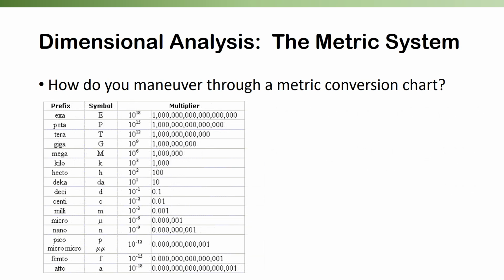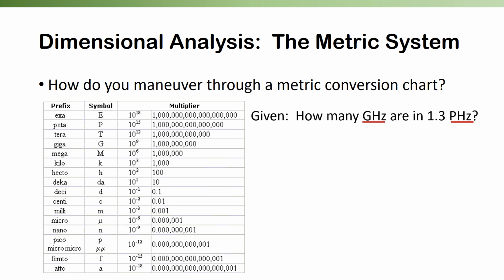All right, let's work another problem with this chart. So let's bring up an example right there. Here we're given gigahertz and petahertz, and we're being asked how many gigahertz are in 1.3 petahertz. So what are we going to look at first? We're going to look at the units, and the units that we're given are going to be these petahertz, and the units that we're being asked to give our answer in are going to be gigahertz.